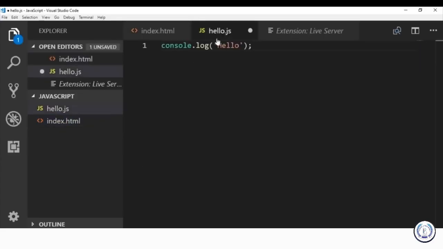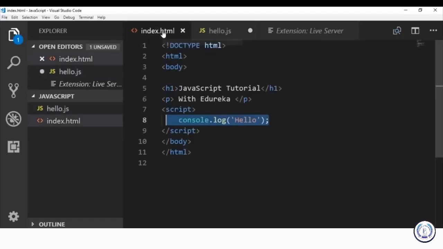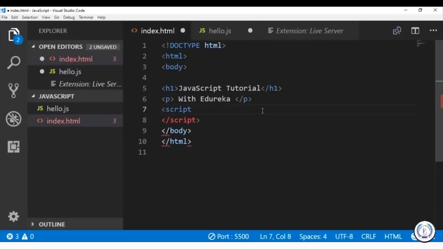Now you have to reference this hello.js file in your HTML file. So how do you do that? Okay, so let's add an attribute over here. This attribute is src. All right, src stands for source. Now src equal to, within the quotation marks, we're going to write down the name of the JavaScript file. So hello.js is the name of my JavaScript file. Let's close the tags. Okay, wait, this is opened up again. Okay, yeah, let's close the tags. And this is the second way. So we're basically referencing hello.js from the HTML file.